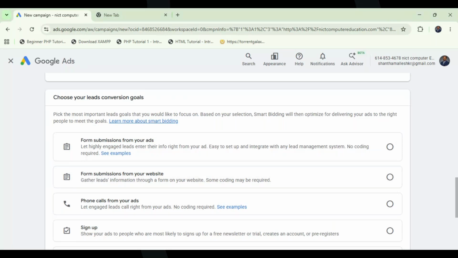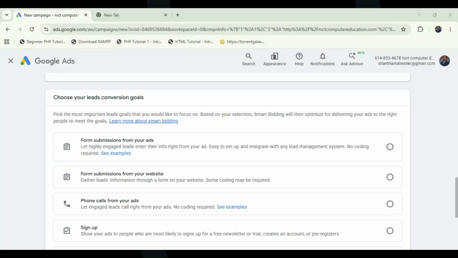So now what has to be selected in the conversion goal? Make sure the main conversion ideally belongs to your digital marketing course inquiry. Then the primary conversions in this list: contact form submissions, phone call, WhatsApp inquiry, course inquiry, then book for counseling and demo. So these are the main conversions you should always follow.